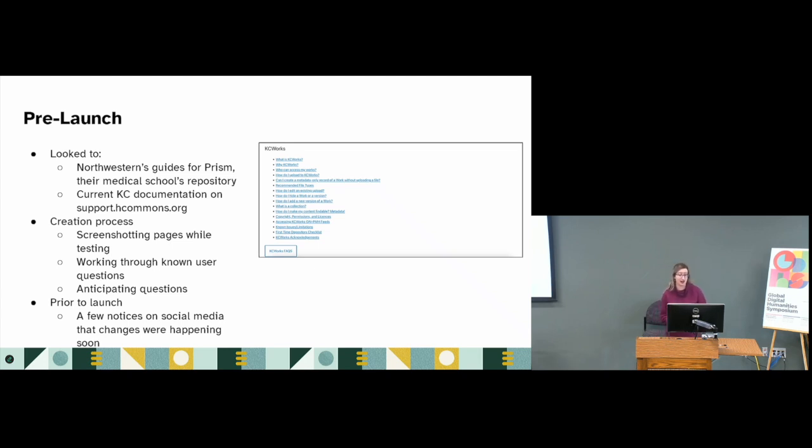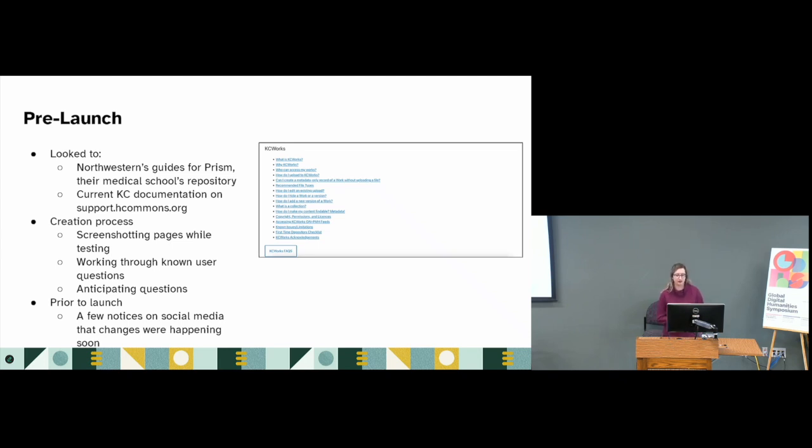And then also in Knowledge Commons, we have our support website, which is at support.hcommons.org. That's where we have all of our user guides on how to create a group and how to update your profile. We looked at what we had for core already and said, okay, some of these guides just need to be tweaked a little bit to have the new system integrated. And some of the features, as you saw from Bonnie's presentation, are completely new for users, so we needed to start from scratch. This screenshot, which is really tiny, is the list of all the guides that we have for KCWorks at the moment. I know it's hard to read, so if you go to support.hcommons.org and click on KCWorks in the top nav menu, you can see and interact with those guides.